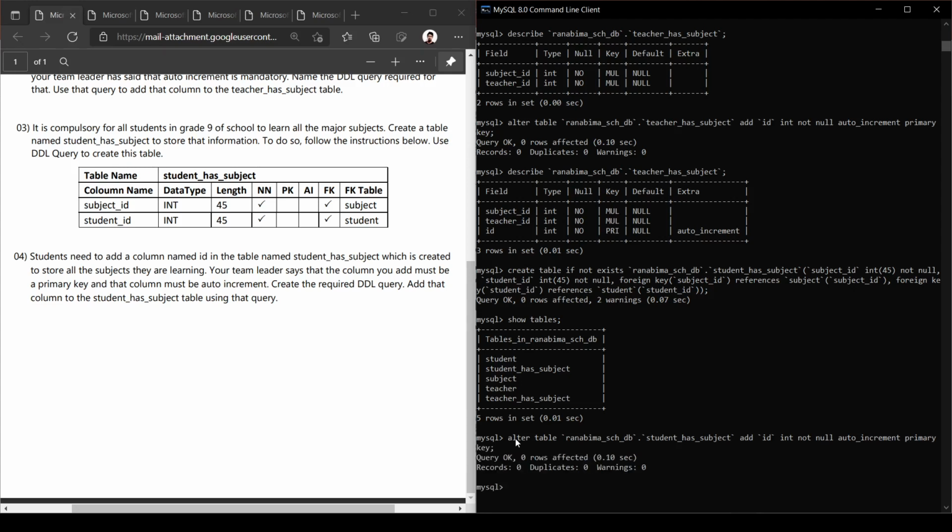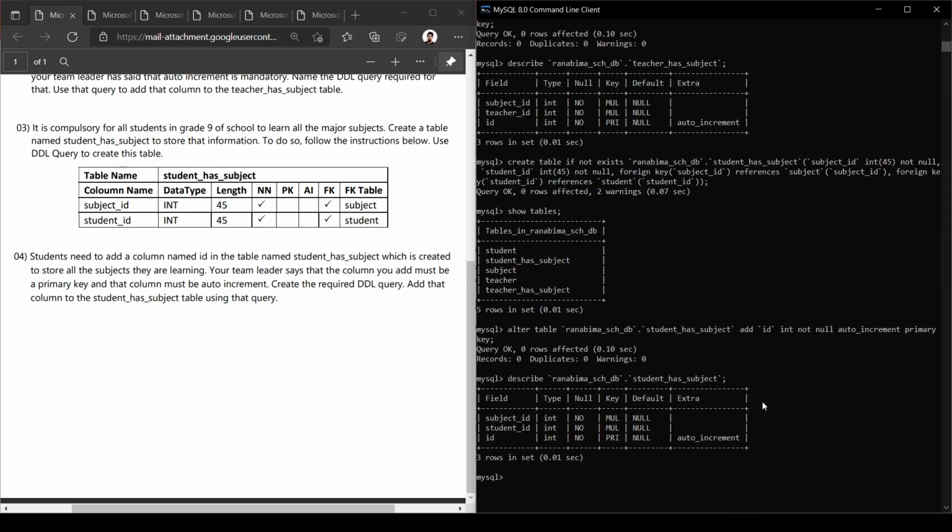Okay, query okay. Now we can see what the attributes inside our student has subject table are. So describe Ranabima SCHDB student has subject.